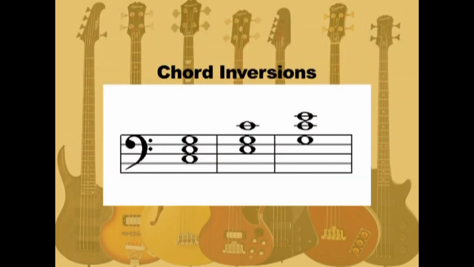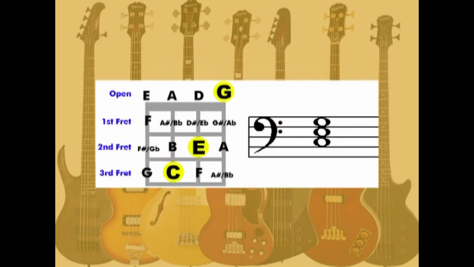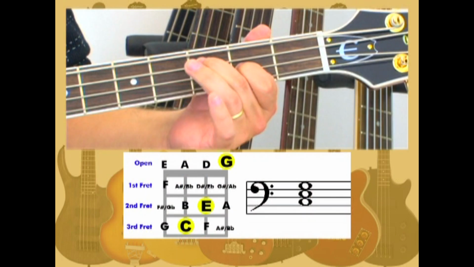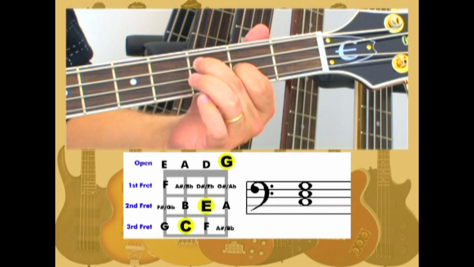You can also choose to invert the chord by starting with a different chord note in different positions on the same string. For example, our first inversion is the C chord we have already learned, using the C note on the 3rd string 3rd fret, E on the 2nd string 2nd fret, and G open.